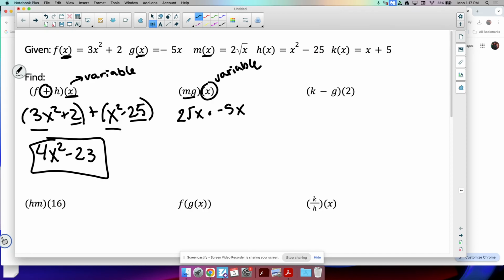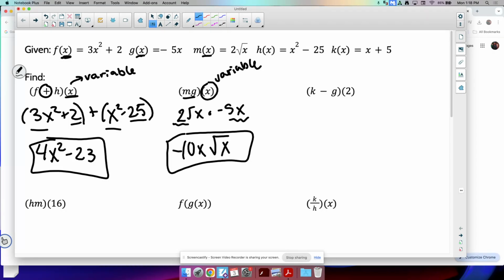The reason we're doing it now is you guys have learned a lot of stuff this year. So just looking at that, can the two x's multiply together? Why not? One's on a completely different side. Yeah, one's inside, one's outside. So with radicals, the outside stuff can multiply together. So outside the radical, what is 2 times negative 5x? -10x. And then what's still inside the radical? Square root of x. Yeah, that's it. Inside multiply together, outside multiply together.